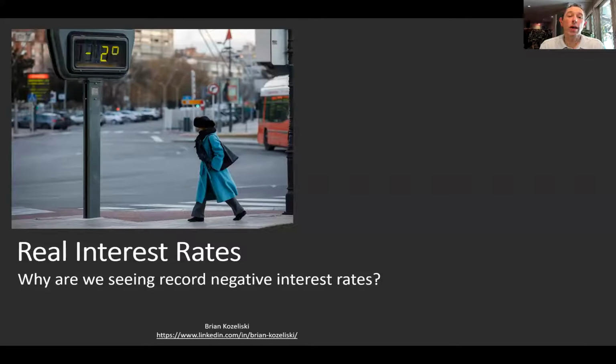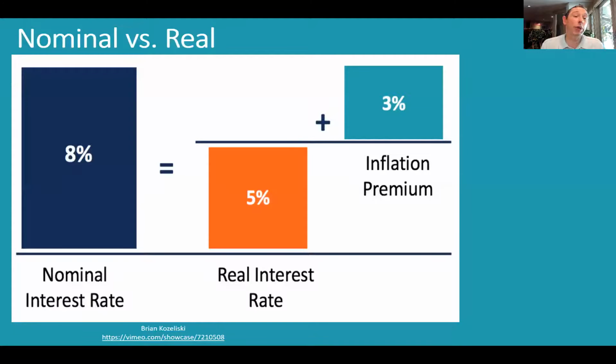So today I want to talk about real interest rates. Specifically, I want to talk about the fact that here in the United States right now, we are seeing record negative interest rates. Now, for those of you not familiar with the difference between a nominal rate and a real rate, the nominal rate equals the real rate plus an inflation rate.